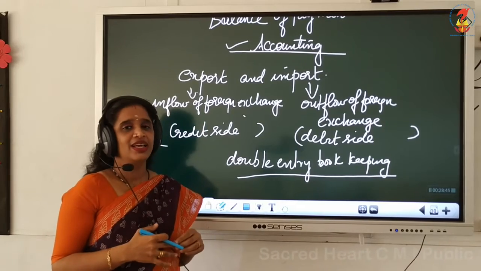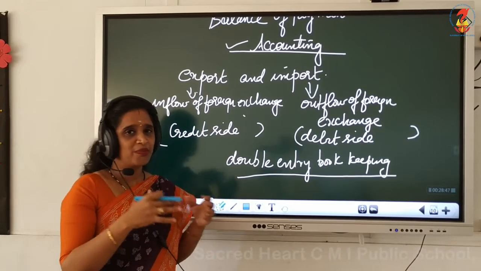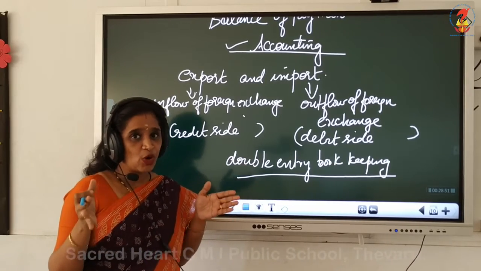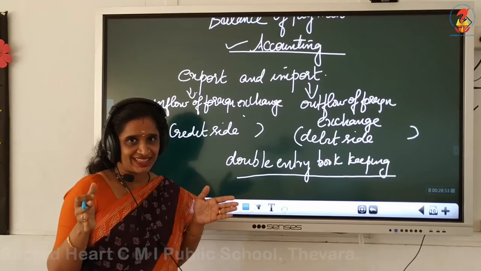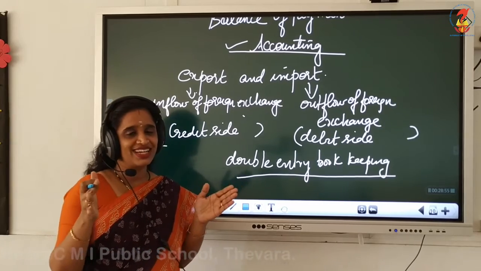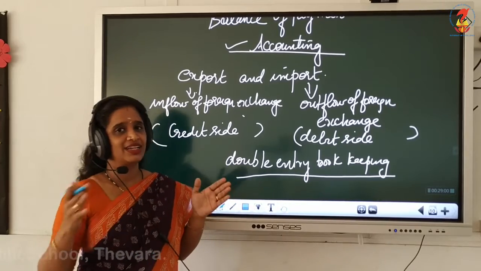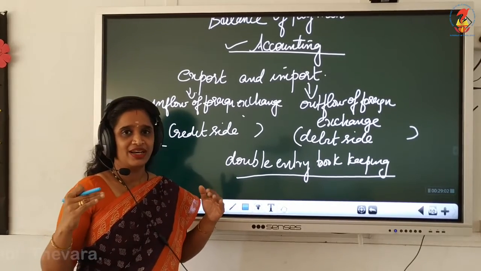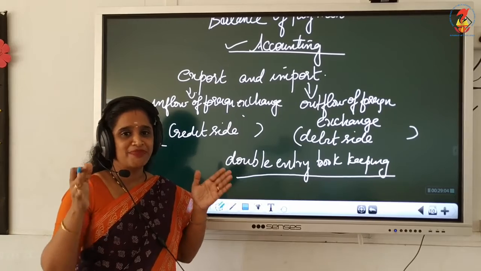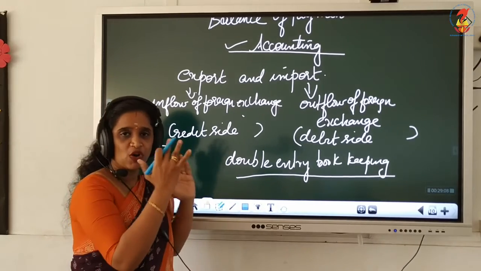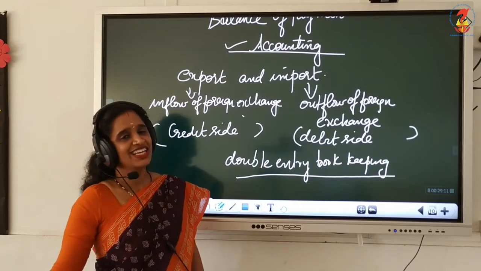Now normally in the accounting sense, we will make both the credit side and the debit side equalized. That is the normal way. Usually you do like that, isn't it? We will make both the sides balanced. In the double entry book system, both the credit side and the debit side, we make them balance, isn't it? That is why we use the same concept here for balance of payment accounting.